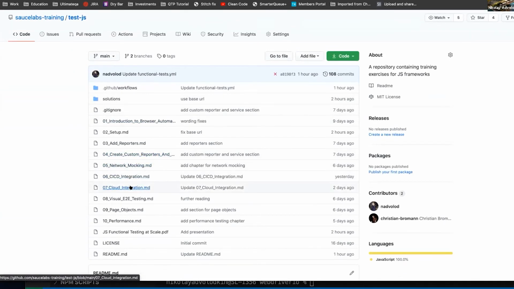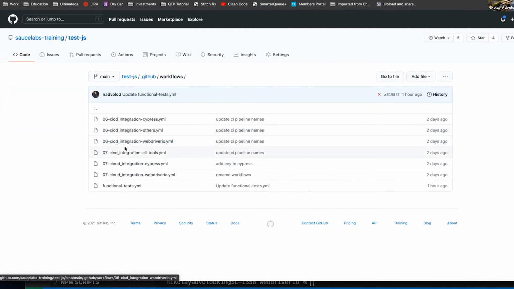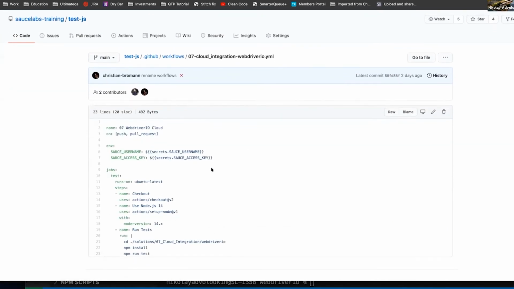So with the cloud integration, I wanted to show you all how to integrate that into the CI pipeline. So it's just another GitHub workflow. It's everything the same exact way as before. Only difference is you're setting your environment username and access key. Of course, if you hard-coded this, you don't need this, but it will be public in GitHub. But if you did not hard-code it and store it in your environment variables, this is the value that we're going to be passing to the keys of the environment variables. And we're accessing it through the secrets object in GitHub workflows.